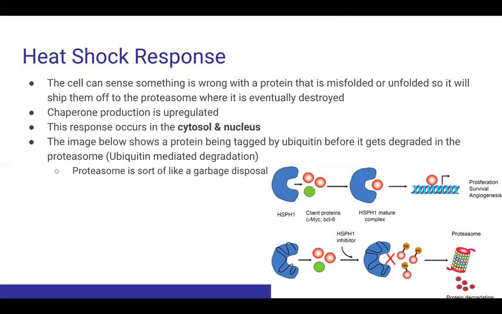This image shows the idea with the proteasome. I think the bottom of it got cut off, but basically the well-behaved protein on the top is able to go on and promote cell survival. And then the bad protein at the bottom, which I tried to make look different, has something wrong with it. So I think it gets tagged with ubiquitin, and then it goes to the proteasome. But all you need to know for this one is that cells figure out that something is wrong with a protein that's misfolded in the cytosol or nucleus, and then they send it to the proteasome where it gets destroyed. So that's the main idea for this slide. Does anyone have questions on this slide?